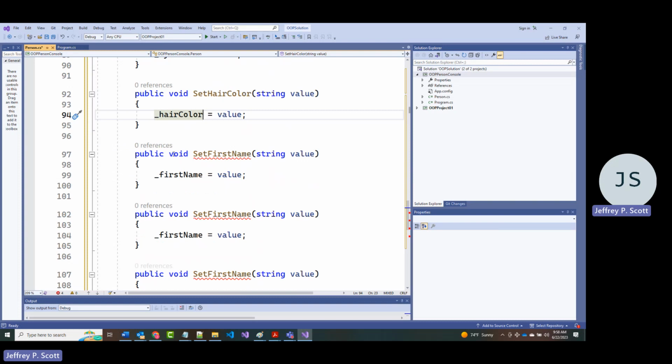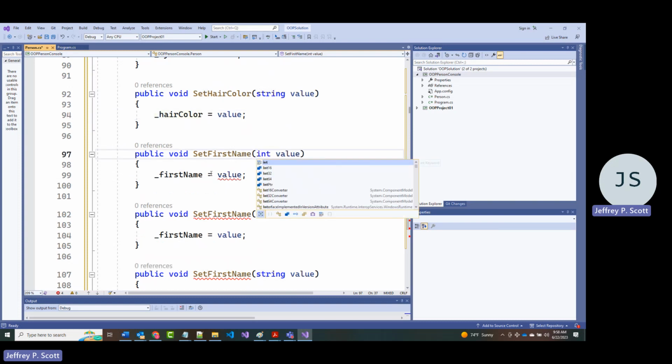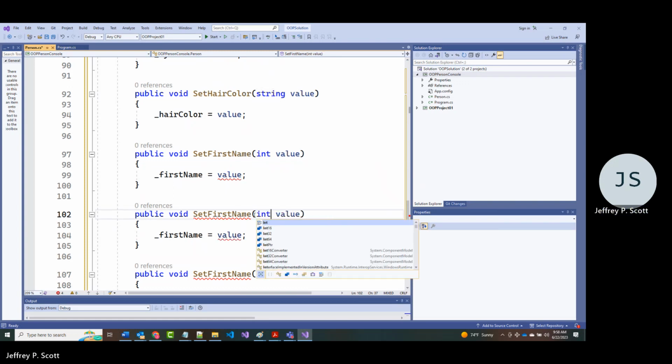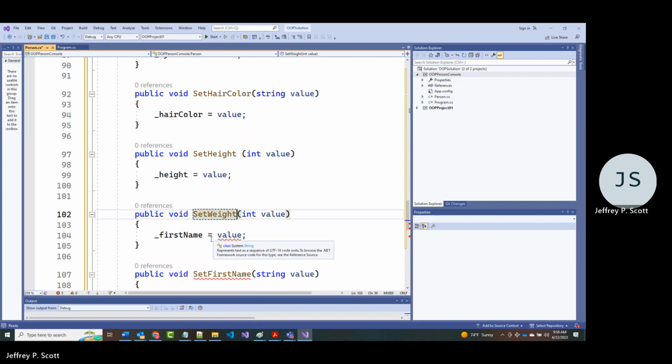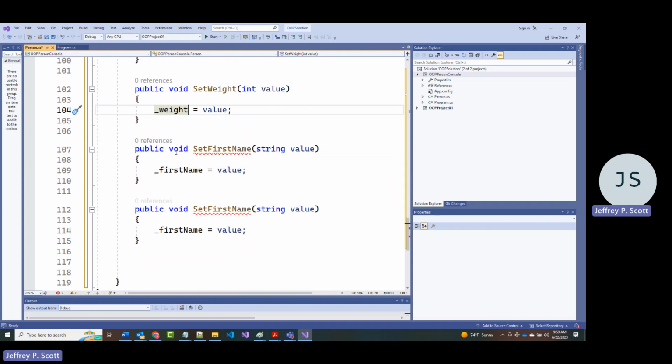We'll have a height and a weight. These will have to have an int passed in as the value for both. And this will have to say height. And this will have to say, I'm sorry, this is now not set first name, it's set height. All right, and this will be set weight. And finally, we've got gender, which was another string, so set gender.